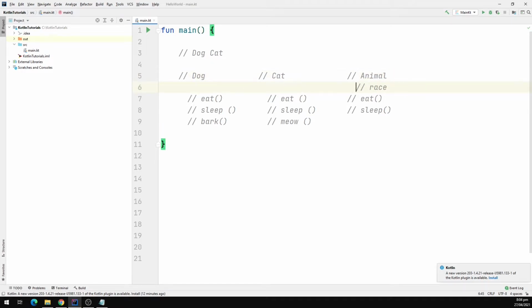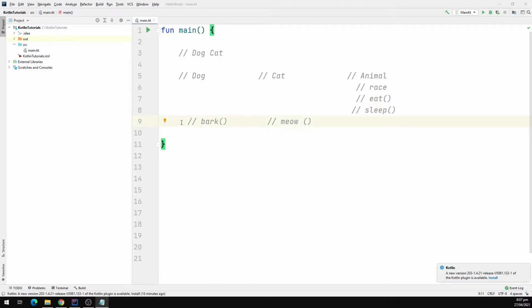And in a similar way, we can remove the behaviors that are common to both classes. For example, eat, we can remove that, and we can remove this eat from here. And we can also remove the sleep behavior, which is common for both the dog and cat classes.